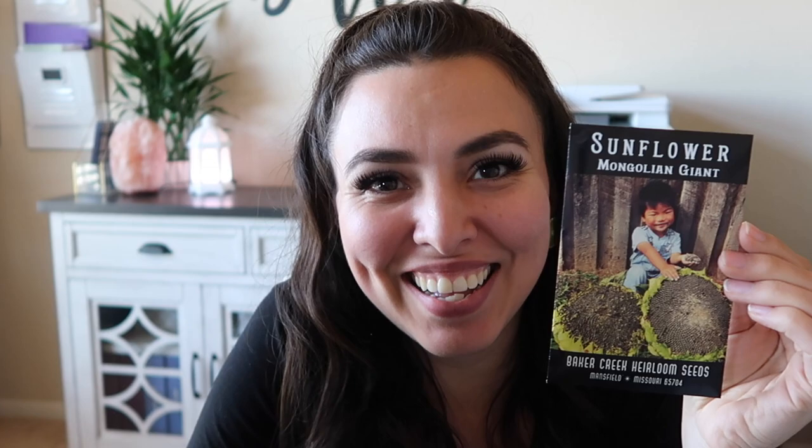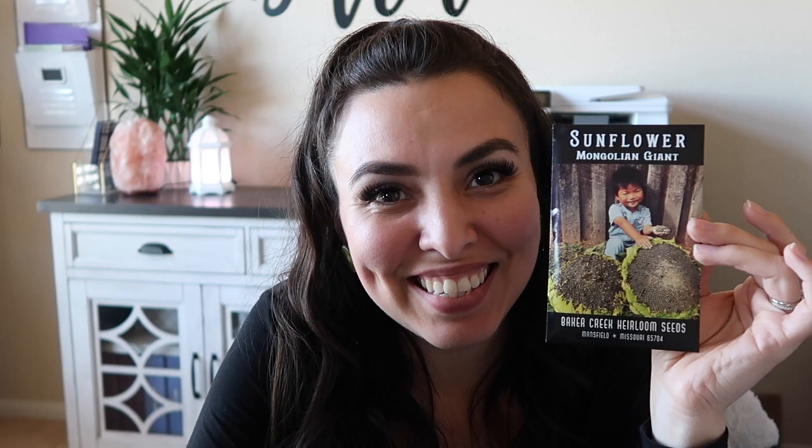Some flowers are a must in my garden. The one I'm most excited about is trying to grow the Mongolian Giant sunflower — the head is 16 to 18 inches and it grows on 14-foot tall stalks. I also got Autumn Beauty, one of my favorites because of its multiple buds. Then there's Teddy Bear sunflowers and the Goldie Double — I love the multiple blooms. From Johnny Seeds I also really liked the Sunridge Orange Summer. I loved Autumn Beauty so much that I have two more packs from Botanical Interest.